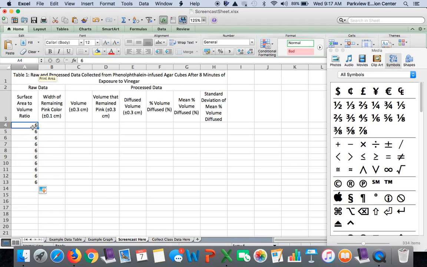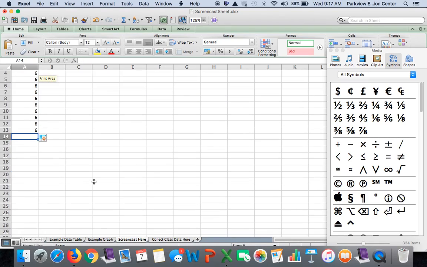Now, do I have 10? 2, 3, 5, 6, 7, 10. Good. Surface area to volume ratio for the medium cube was 3. So just going to type 3 and 3, and then that's enough of a pattern for Excel to understand what I want.